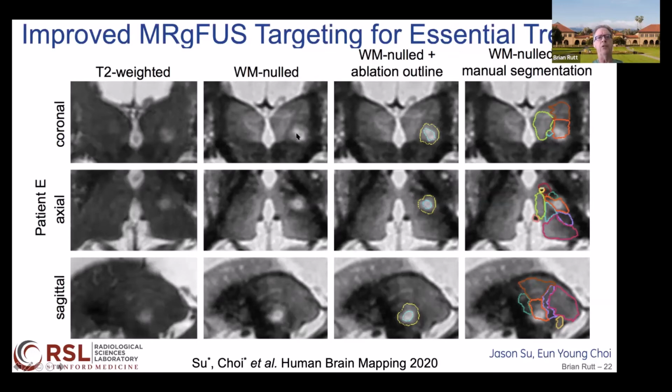We can see very clearly a core and a penumbral zone of the ablation, which we've made use of in defining these different regions. This is a manually segmented core and penumbral zone of the ablation region. And this, combined with the ability of white matter null, and the either manual or automatic segmentation of nuclei, was very useful in studying the effects of focused ultrasound treatment for essential tremor, trying to target the VIM nucleus. But particularly what we used it for was a retrospective analysis of where we ended up and what we might use this retrospective analysis for to find an improved target for the future.